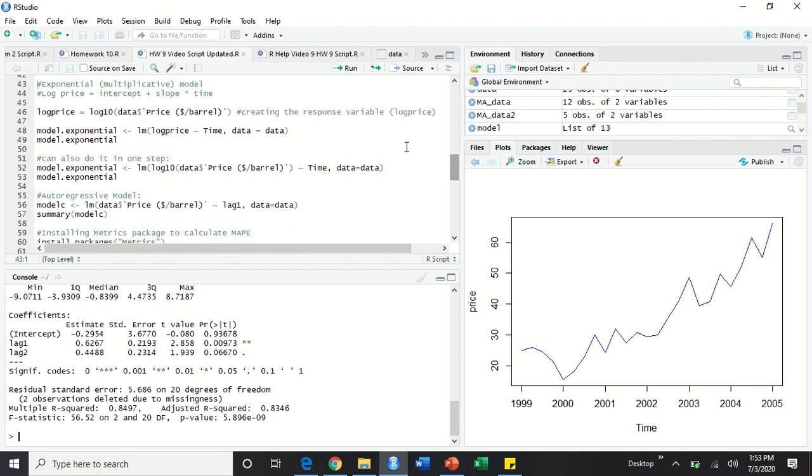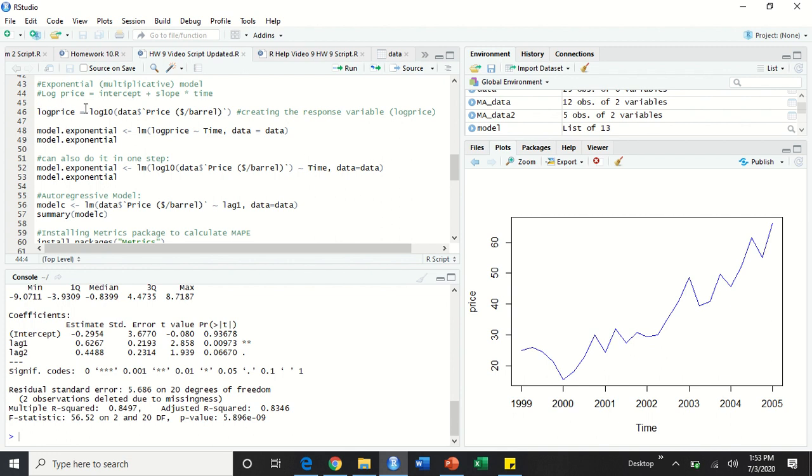To create the exponential or multiplicative model in the homework that has the formula log price equals intercept plus slope times time, you'll do the following. First, I'd like to point out that this model wants you to use log base 10. Typically, when log is said in statistics, it's referring to natural log, base e.